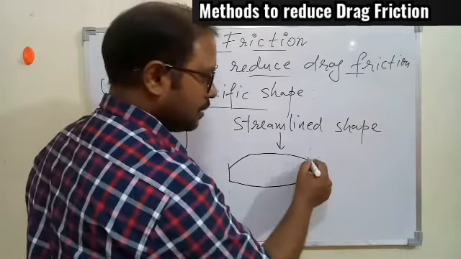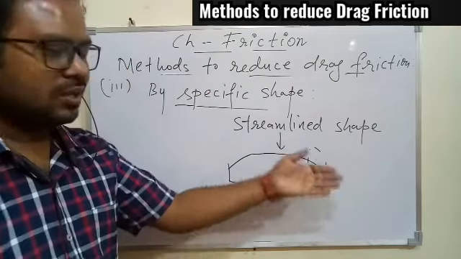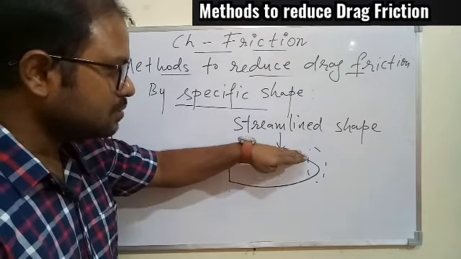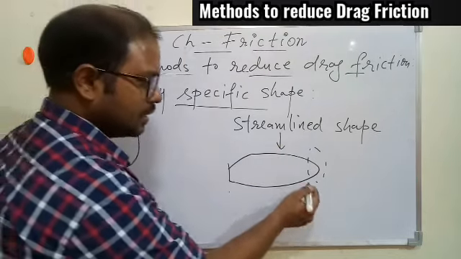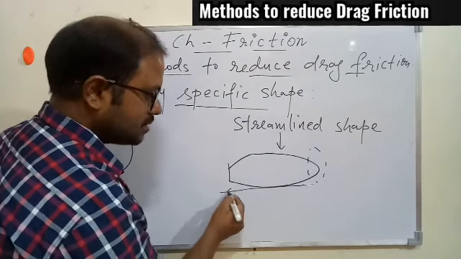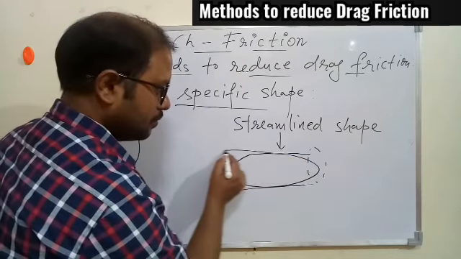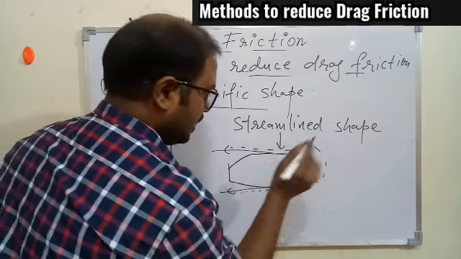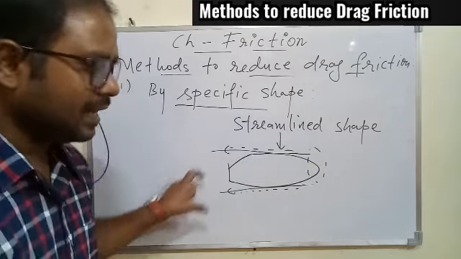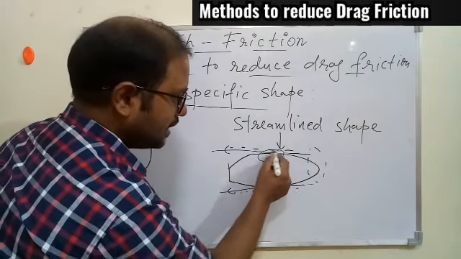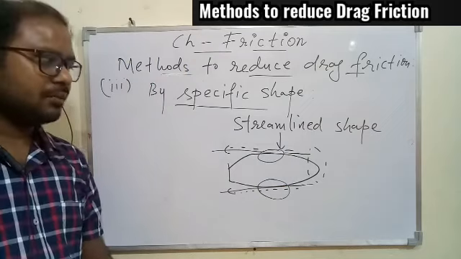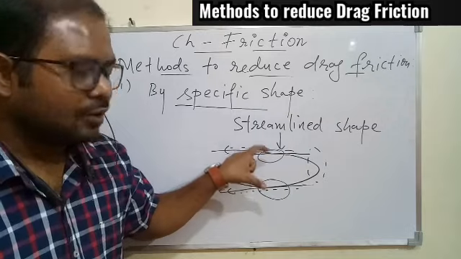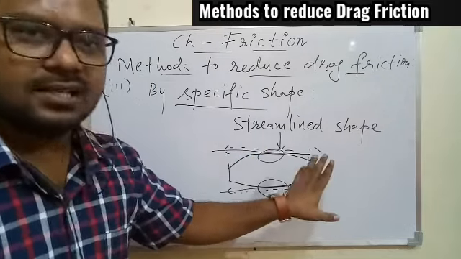So in this case, finally what will happen? Very less area in front will come in contact with the fluid. Same it is, since it is bending, so very less molecules will be able to come in contact. Most of the molecules will pass straight away. You can imagine the molecules are coming here, and since the object is bending in front, bending at the back, here also very less surface area will come in contact with the fluid. So here also the contact is less, in front also contact is less.